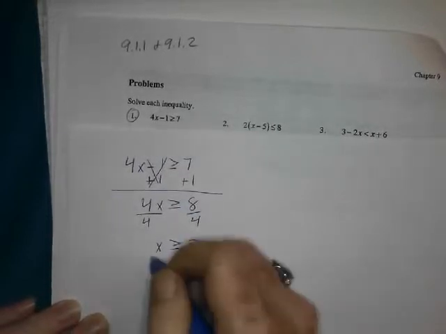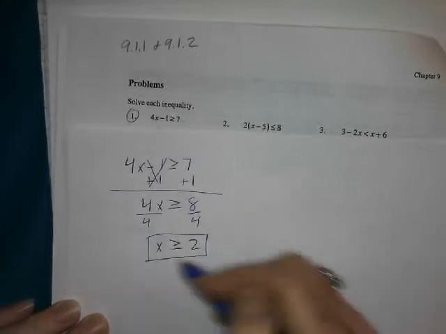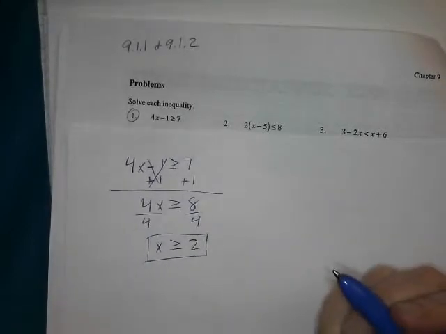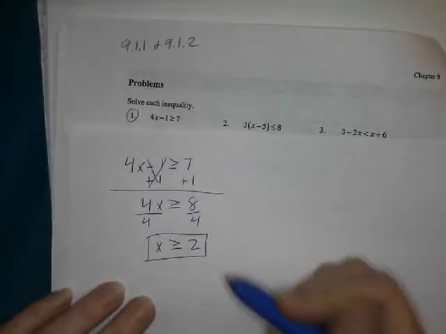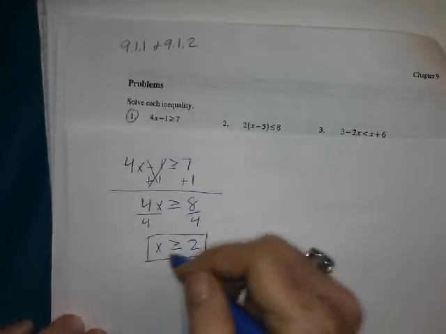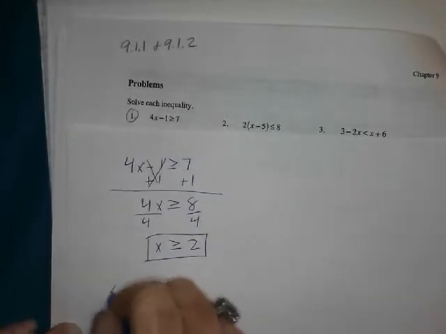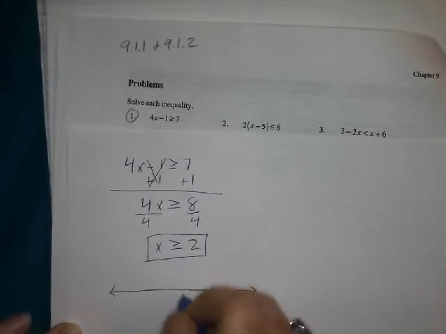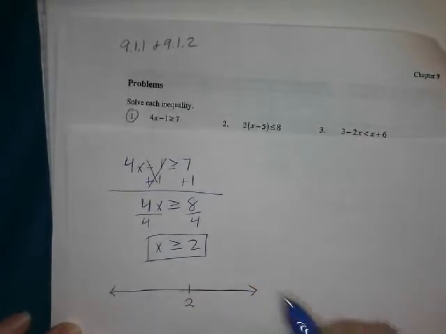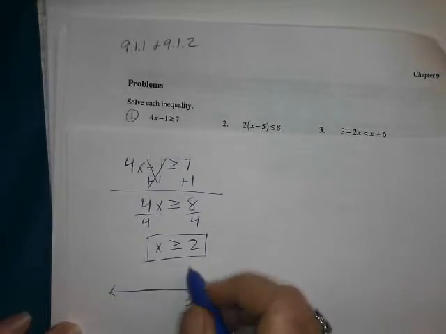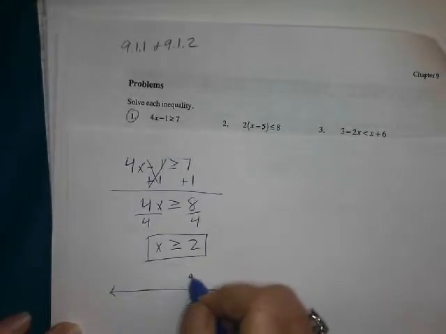8 divided by 4, that's 2. Okay, so you have an answer. So basically you're isolating your variable just like you would do when you're solving any kind of algebra equation. Now what I do is I make a number line. And I really only want to put the number on it that I care about, and that's 2. And then I make a dot above the number line.